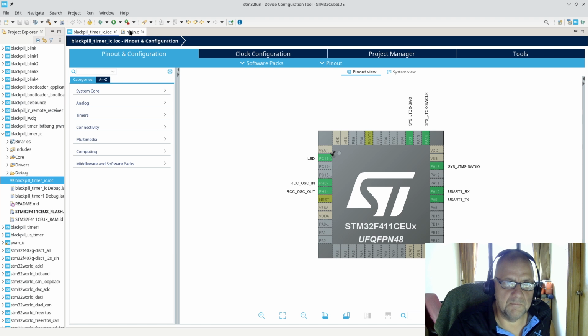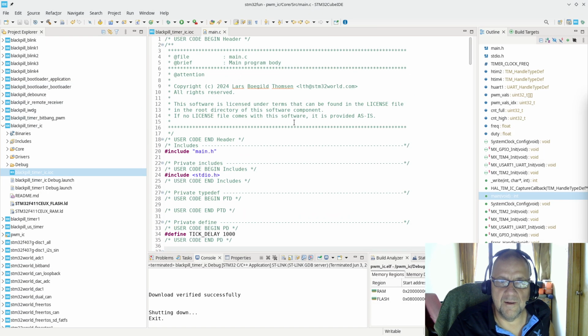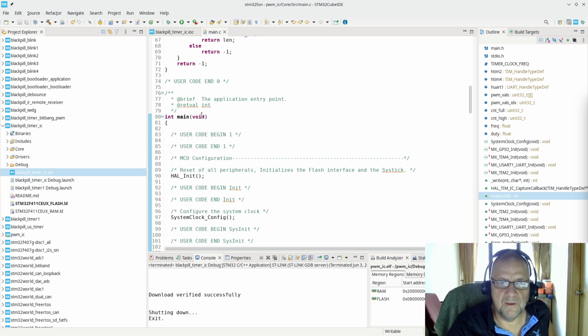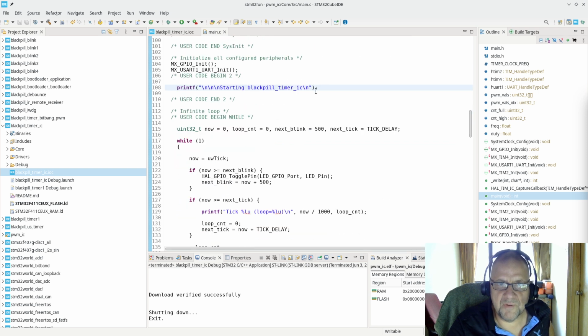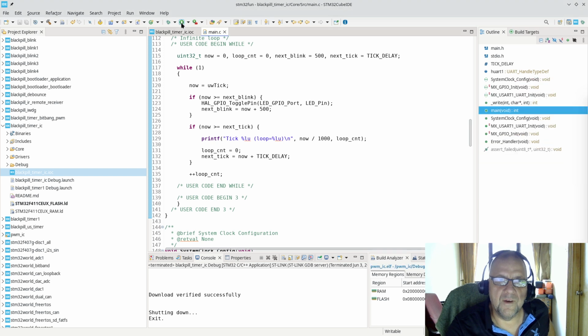I have, based on that setup, created a standard source which has the redirect of the UART, and apart from that, all it does is print out a statement, and then it blinks the LED every 500 milliseconds, and it prints out a statement every second. So let's try to run this one.